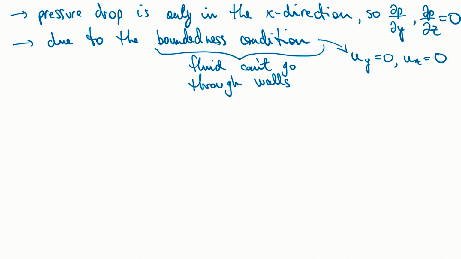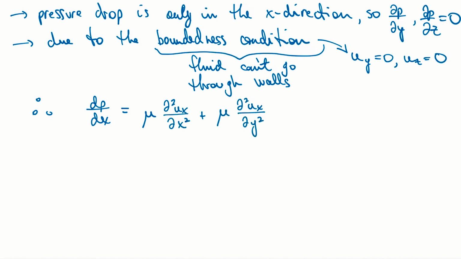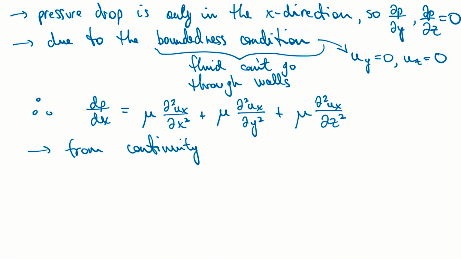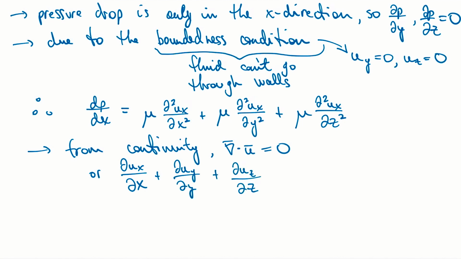So let's write here what we end up with after making those simplifications. We're just going to have dp dx, because pressure is only a function of the x coordinate now, so we can write those as d's. And we're going to have these terms here, the ones I actually wrote out from above. That is all that's remaining. Okay, now we mentioned we also use the Stokes equation alongside our continuity equation. So let's take a look at if continuity can help us simplify this, which again, is a trick we commonly employ. Let's write this out in expanded form so we see exactly what's going on.